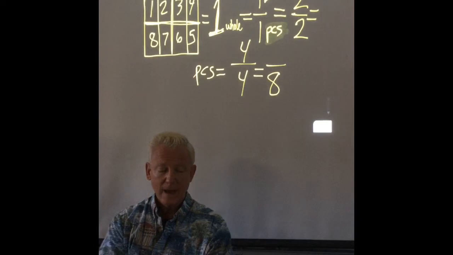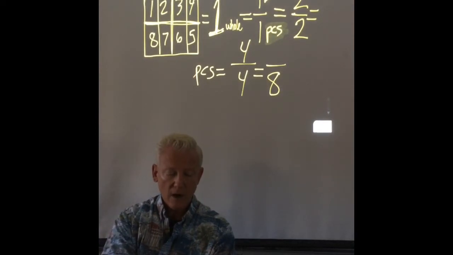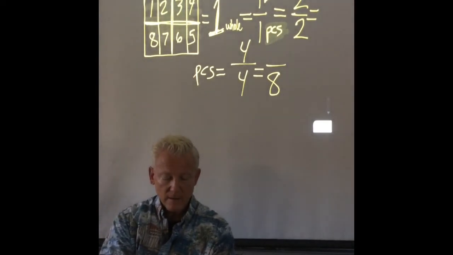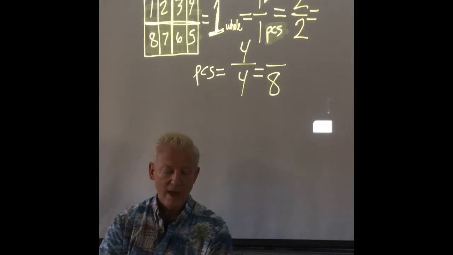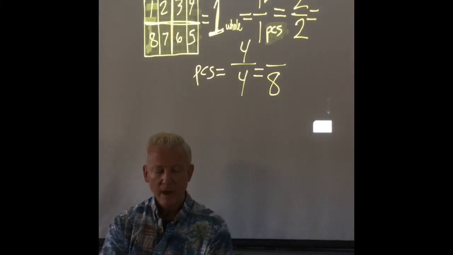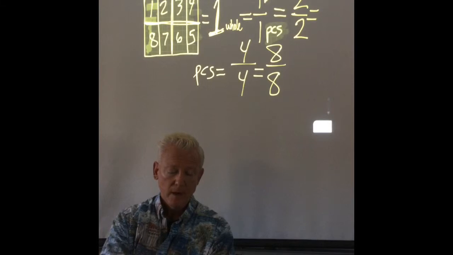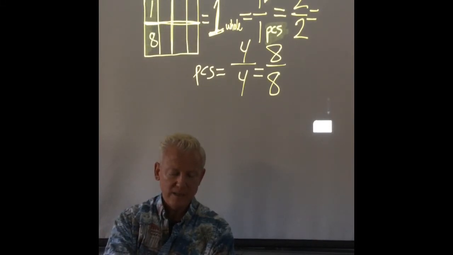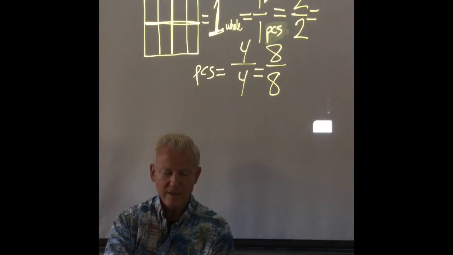That's right. Now, how many of those are shaded in? Pretend this is shaded in too, okay. How many of them are shaded in? All 8 of them. So we have 8 over 8. Now, you're saying, well, Mr. McGuire, I get this. This makes sense. It's pretty simple. I'm glad you're saying that.